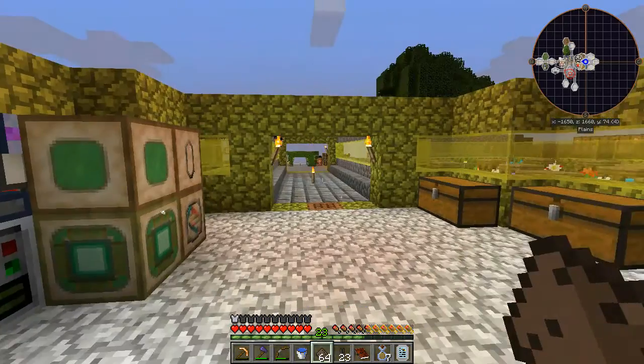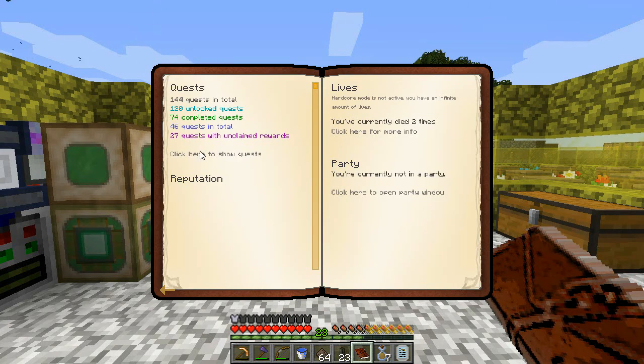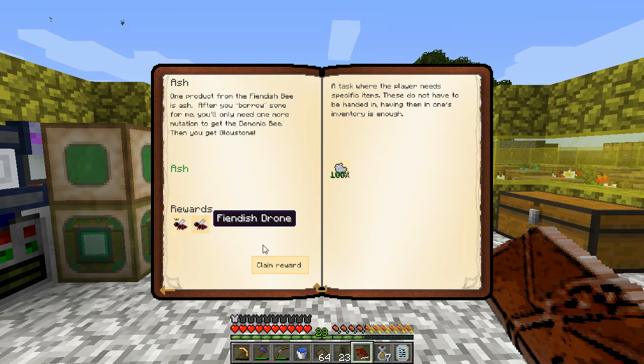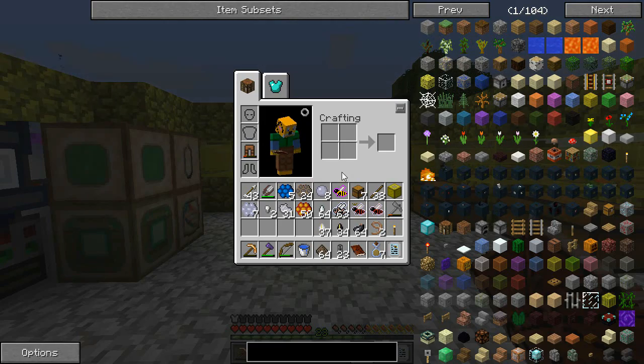The black combs. So let's have a look here and see what we can hand in for our Be Happy quests. Show me the quests. And thank you, Motorbike, for that. Okay, so the ash. We had ash. I grabbed that. We've got fiendish drones right here. Claim those. Demonic. Put an automated apiary to extract infinite glowstone. Good job. Watering can, infernal, and demonic princesses, will claim. Do I not have the space? I do not have the space.